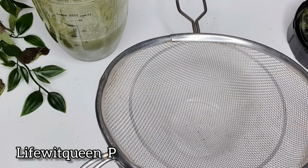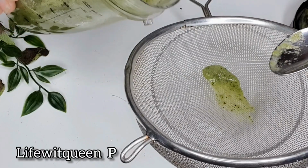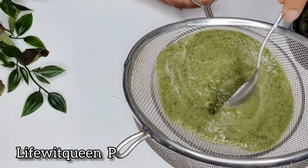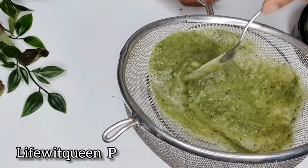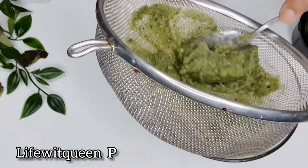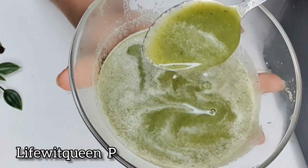Next, I'm going to strain it to get rid of the bits. I'm not happy with the consistency. It's too thick. I want it a little bit watery, so I'm going to be using my wig cap to strain it again.